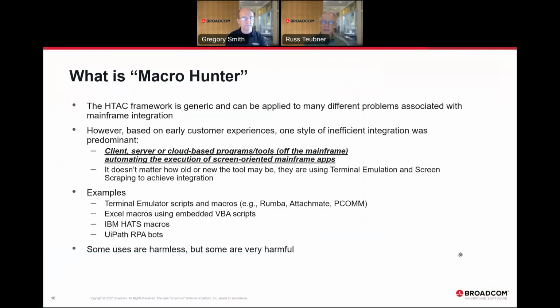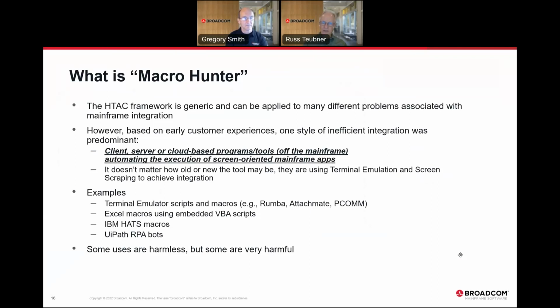However, as we began working with customers over the last few years, we began to see one style of inefficient integration over and over, and it was this: client, server, or cloud-based programs or tools, running off the mainframe, but automating the execution of screen-oriented mainframe applications.